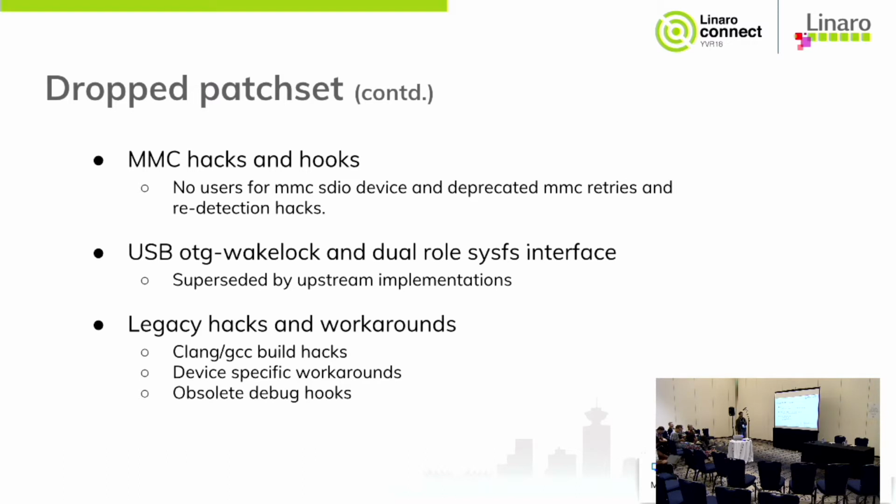Then there were small hacks and workarounds. Most of them were toolchain specific workarounds and device specific hacks, which were no longer needed with 4.9, 4.18 and newer kernel versions. Then there were a few debug hooks, a few patches which would dump the memory registers for debug purposes. There were a few ARMv6 specific debug hacks which are no longer needed. So all those patches are no longer part of the Android mainline tracking tree now.